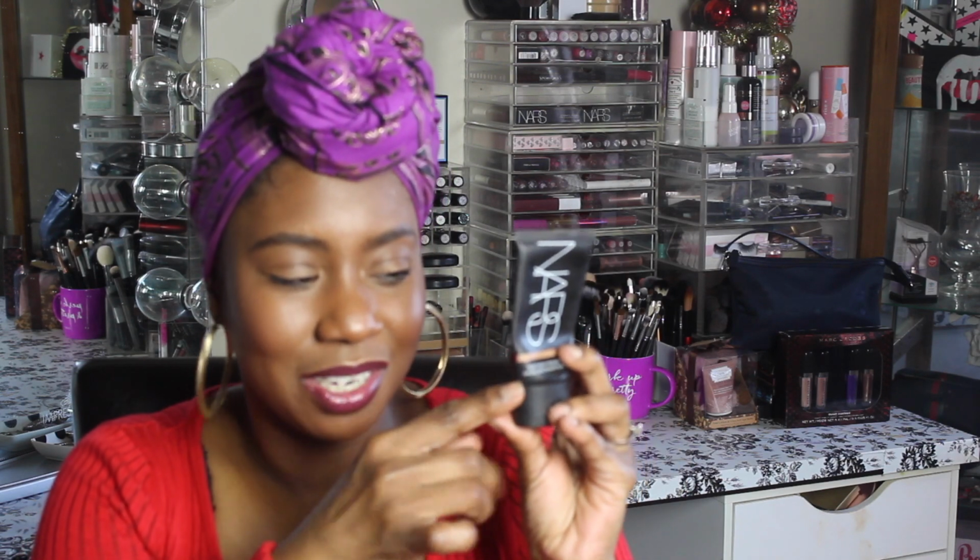Same thing goes with this. No, actually it doesn't break me out. Not the same thing. But I just want to get rid of this as well. I have this much of the NARS Pure Radiant Tinted Moisturizer. I actually should have reached for this more in the summertime because that's when I like to do a lighter coverage kind of thing going on in my face. I do want to finish this up and get rid of it out of my collection because these days I'm more of that medium coverage kind of girl.